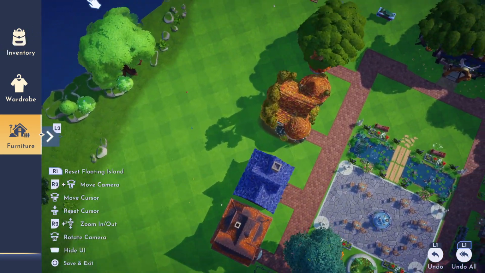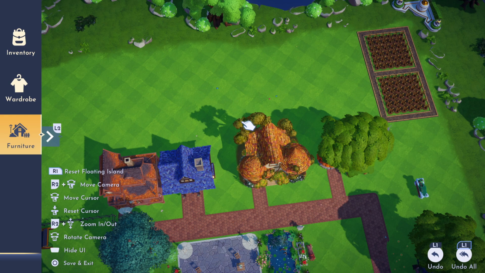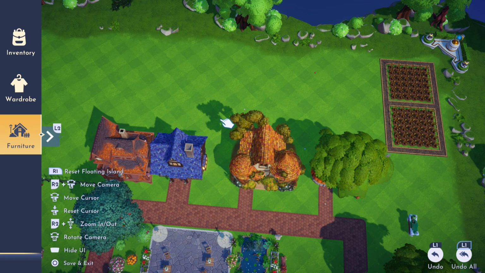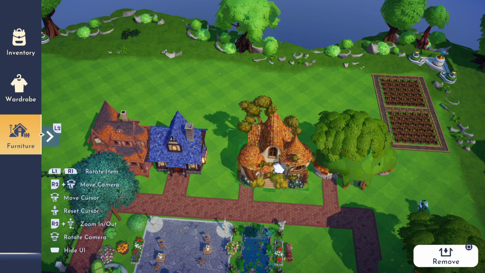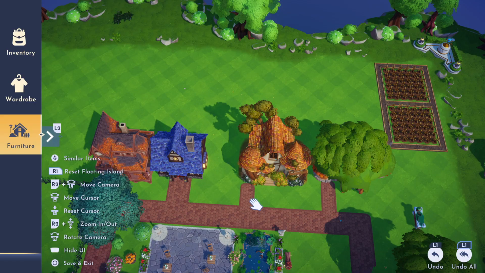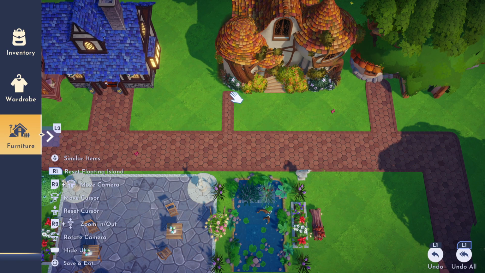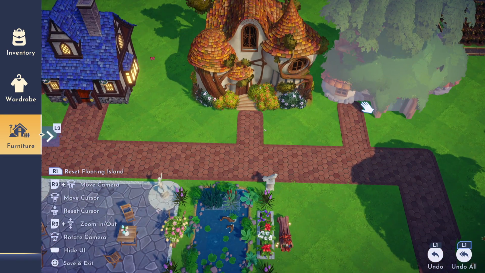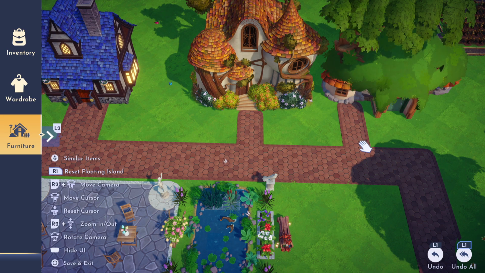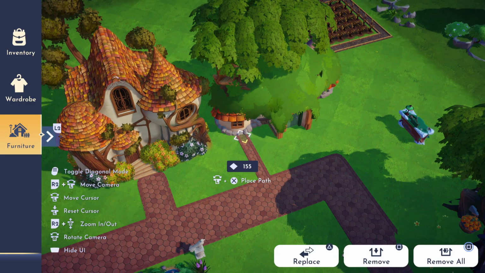Now obviously what I want is to do my sort of farming bit up to here. So let's just take these out first and then relocate them. Don't know why it does that. I really don't.